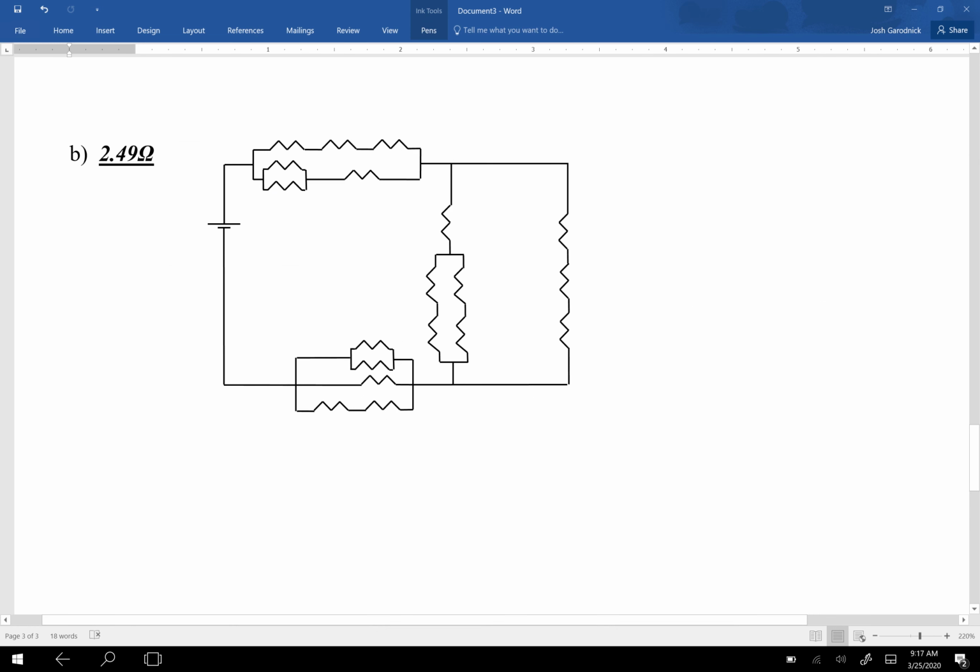So usually what I do is I look for things that are obviously in series. These are in series. That's 3 in series here. That's a 2 in series, 2 in series, because they're right next to each other. This is 3. This is 2. And now I'm looking for things that are parallel.